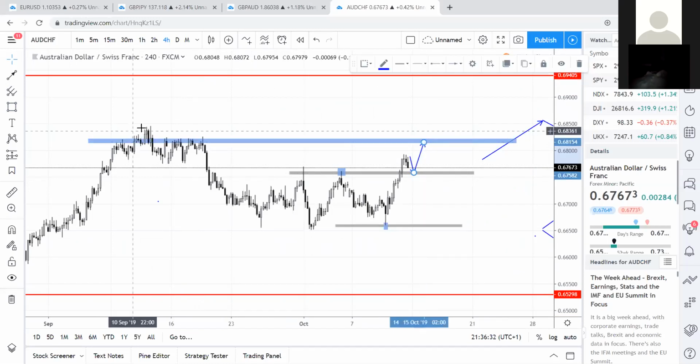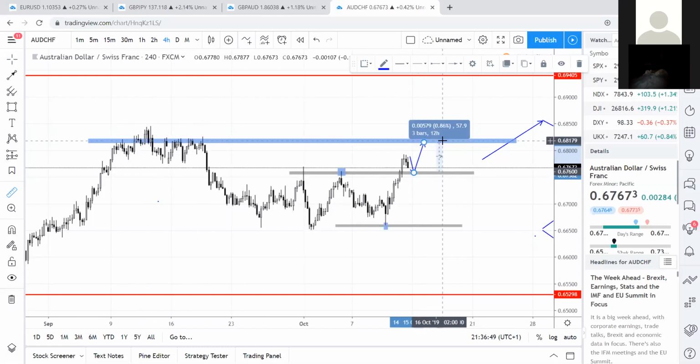So we don't have to go for the highest. Let's go for this because this one is more major. A lot of reversal happened there. It got to this point, reversed, got to this point, reversed, got to this point. About 5 times now it has happened. So it's likely to happen again here. So that means you will take your buy from here to here, about 50 pips. Though this is saying 53 pips, but you can go for 50 pips.